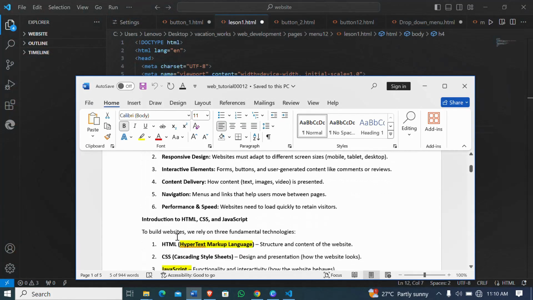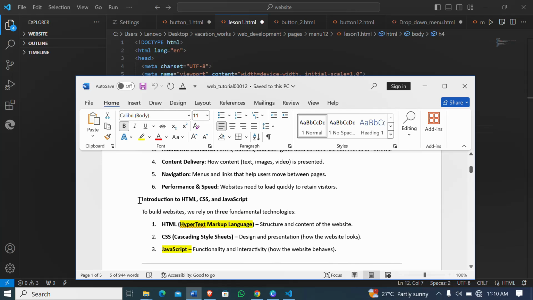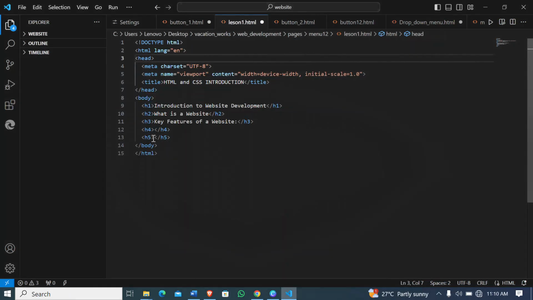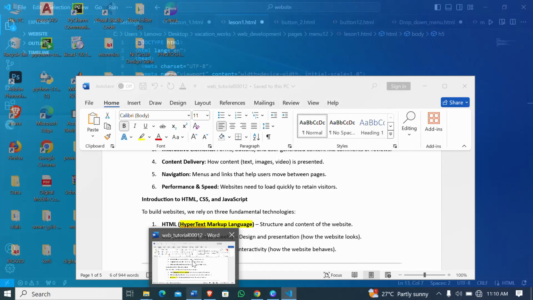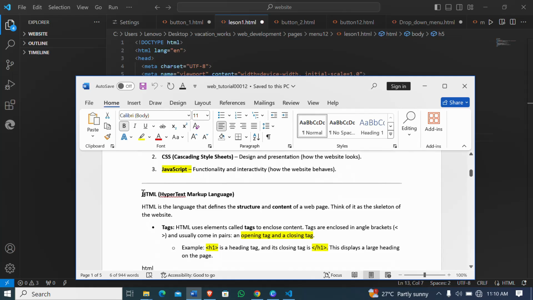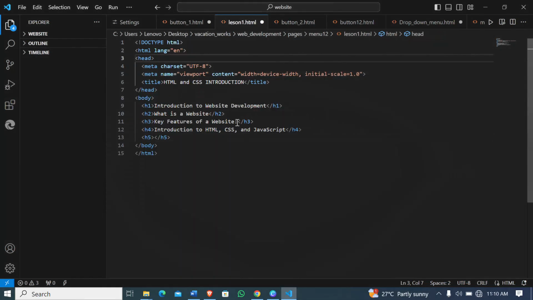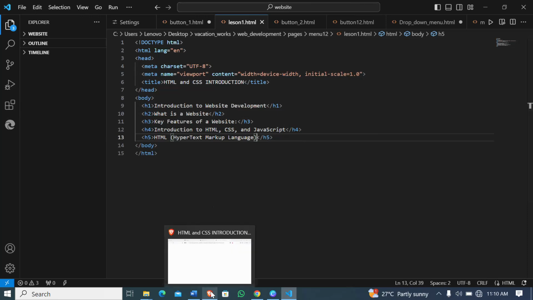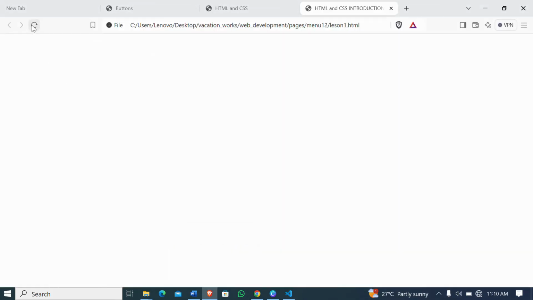Another text, let's say that's introduction to HTML, CSS and JavaScript. I just want to show you the difference between the heading tags, and let's say the next subheading to be HTML, that's the hypertext markup language. Let me copy it here. Then let me save and refresh my page.